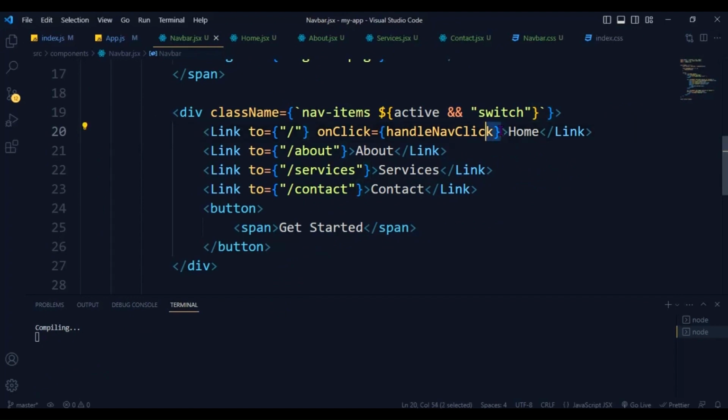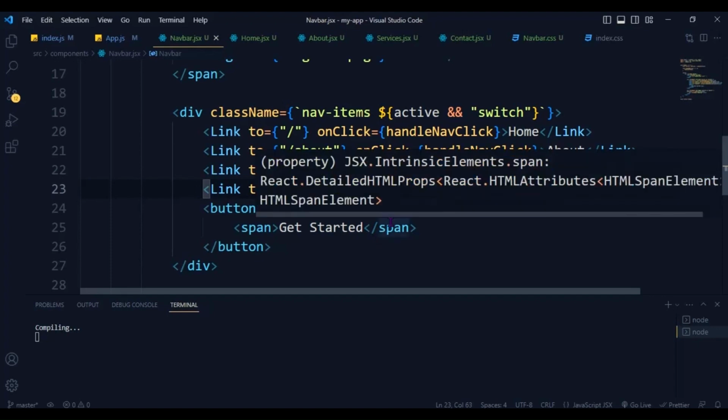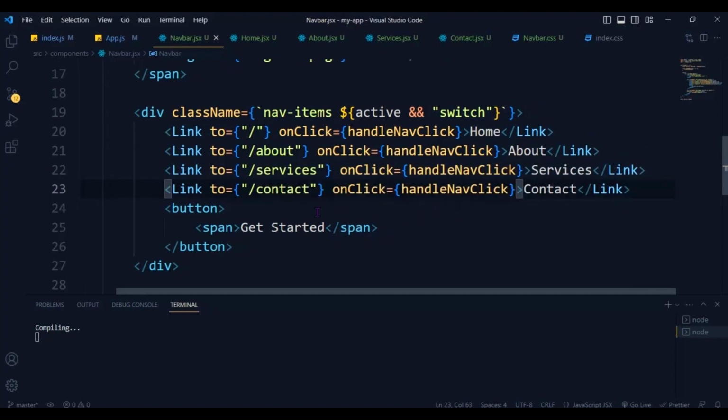Let's do the same thing to the rest of the links: the about, the services as well.